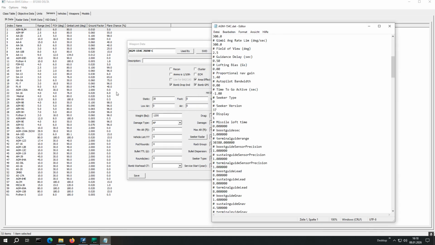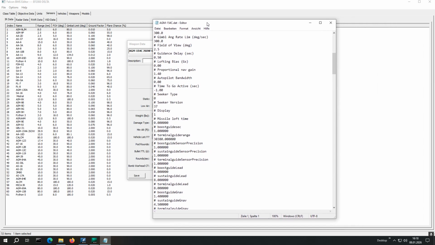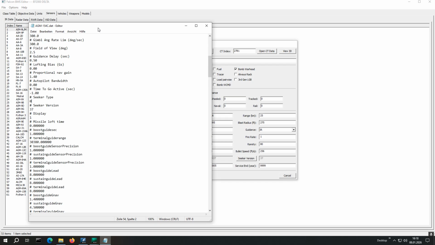So what you have to do is to edit these within the weapons.dat file located under sim misdata. And down here you can see the seeker type. 0 is for infrared guided weapons, but only in conjunction with the guidance IR in the weapons data.